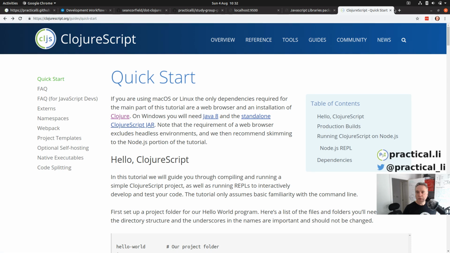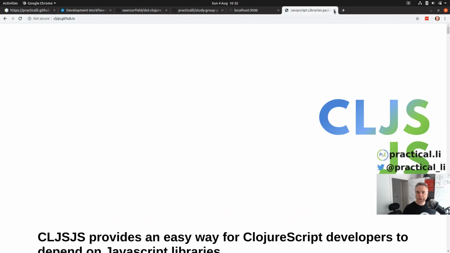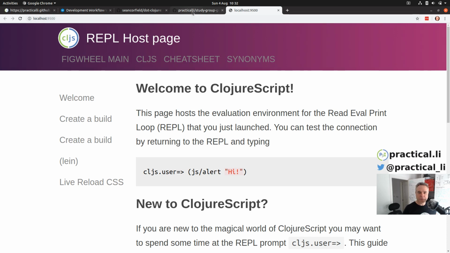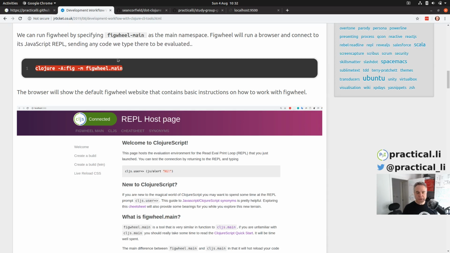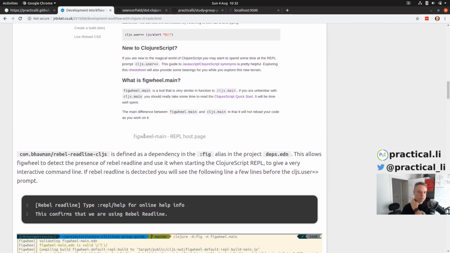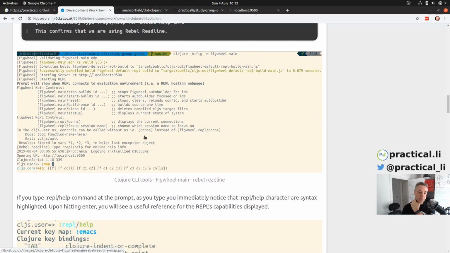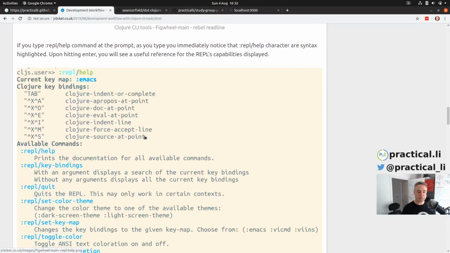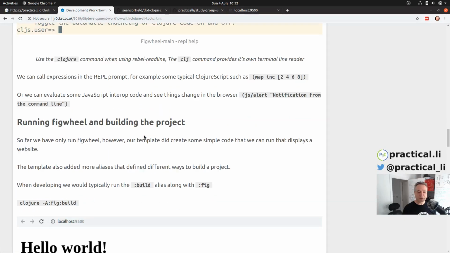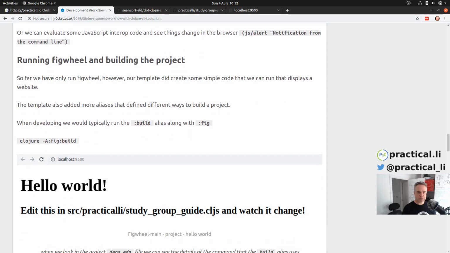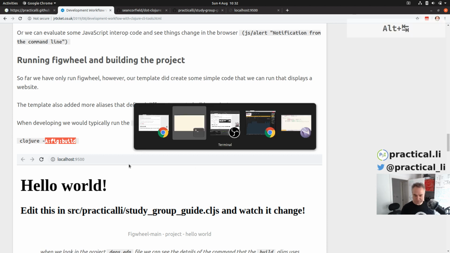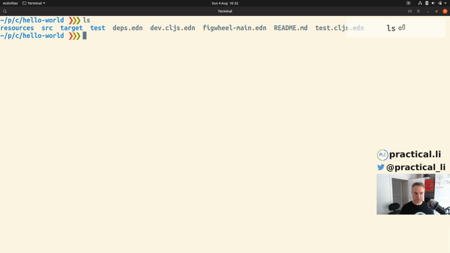Cool. Okay, so I think that partially answers your question. If I can find any more, I'll put some in the notes in the broadcast as well. Okay, so we can see that we can run figwheel by itself. So actually, let's go and run figwheel and actually run our application. That'll be quite nice. We can use one of the aliases, the alias called build, to run that. So back here, we're still in our project.